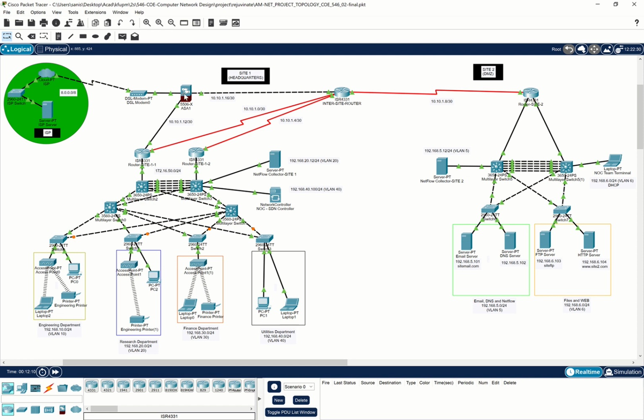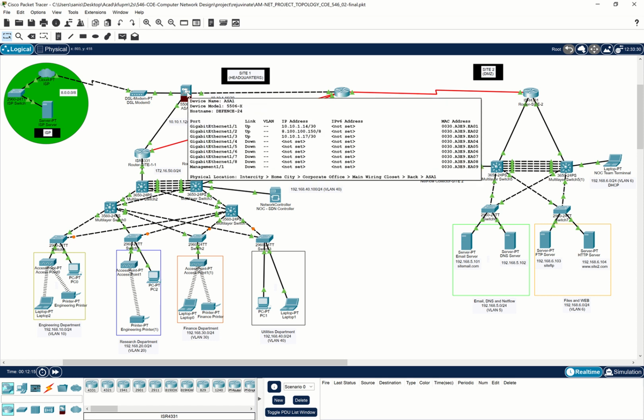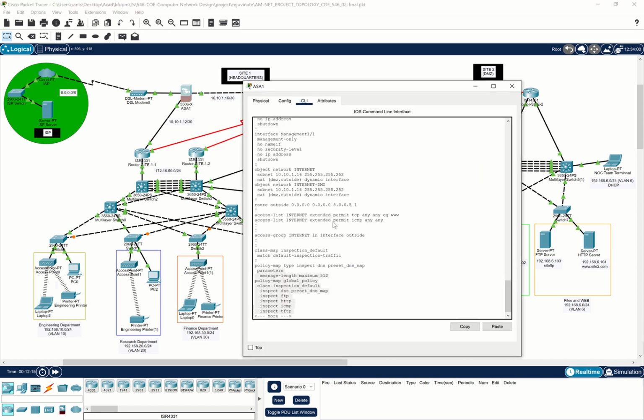And then we have a firewall here that enforces security between the ISP, the DMZ and the headquarter network. And then for redundancy's sake, we are using these 2 links in case one of them fails, the other one is there. And also for availability and reliability, we are using Etherchannel over here. But let me start by showing you the firewall.